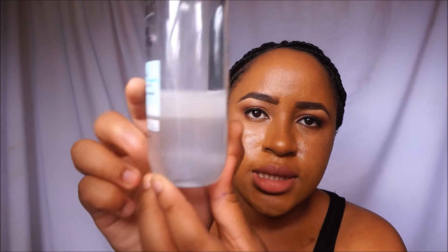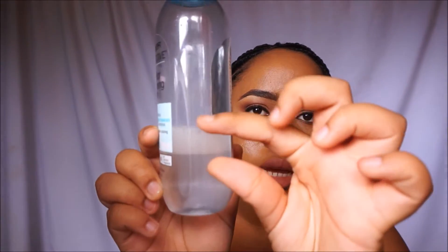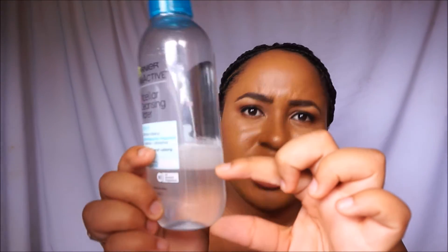It's interesting that this product has no oil because you can see there is some sort of separation — there's this layer and then that layer. This has become the easiest and most affordable way, along with a makeup removing cloth, to remove your makeup. You don't necessarily need to rinse after, though I still do wash my face. When you use it, it leaves a sort of slippery residue on your face — it doesn't feel bad, and I guess it kind of keeps your face from getting dry.